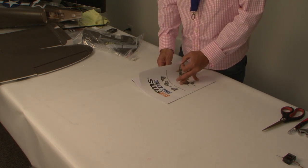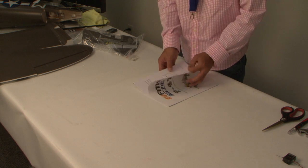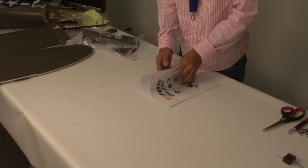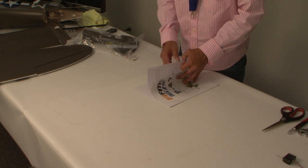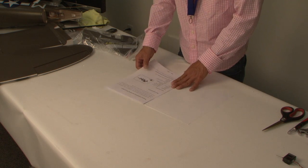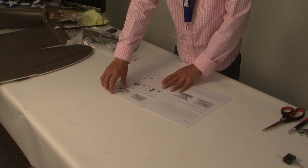If you're using the stock 2.4 system that you order from us, then it is most likely not needed, but sometimes it is. So do pay attention to this portion here, and we will go there. But we're not doing that until later on when we're actually going to arm the airplane and set it up. Okay, so let's go right into this and see what the manual actually says.